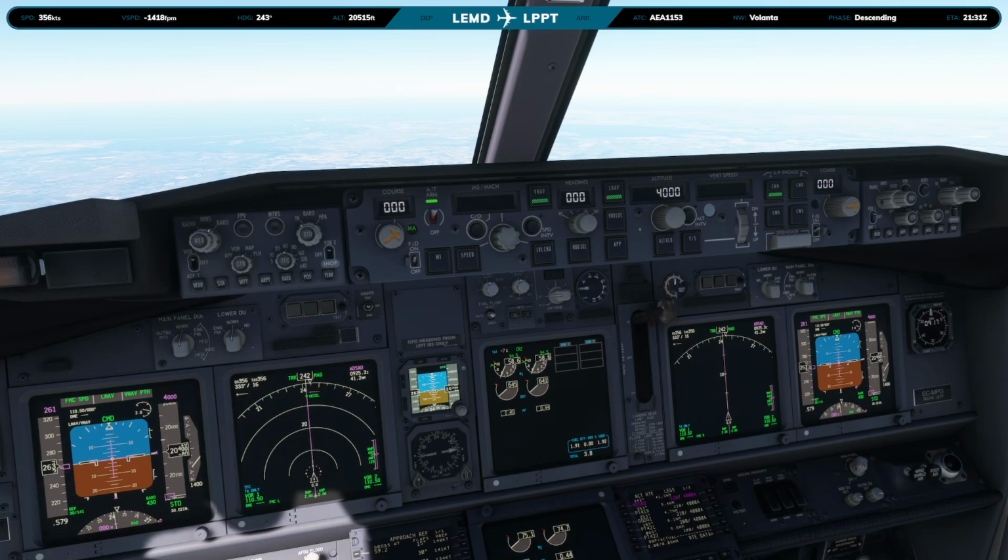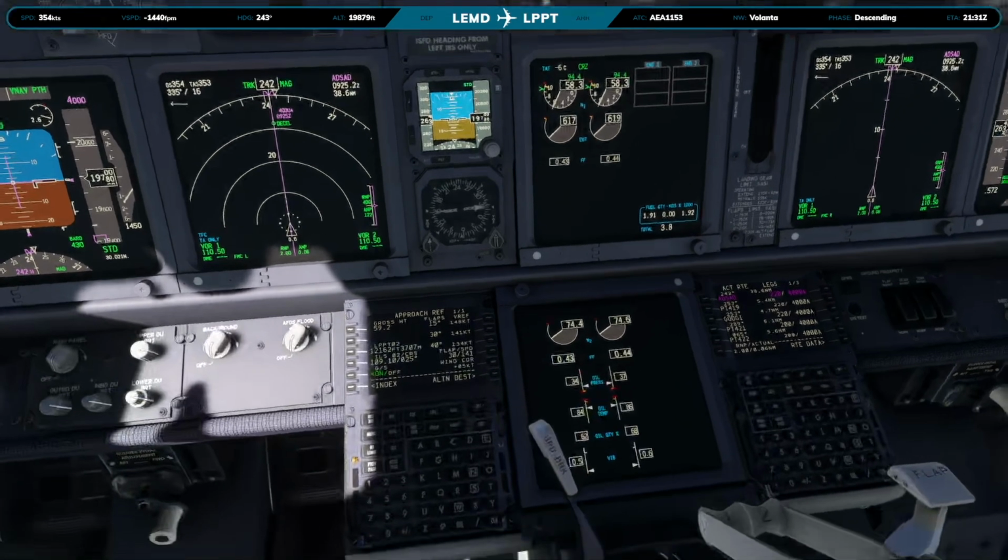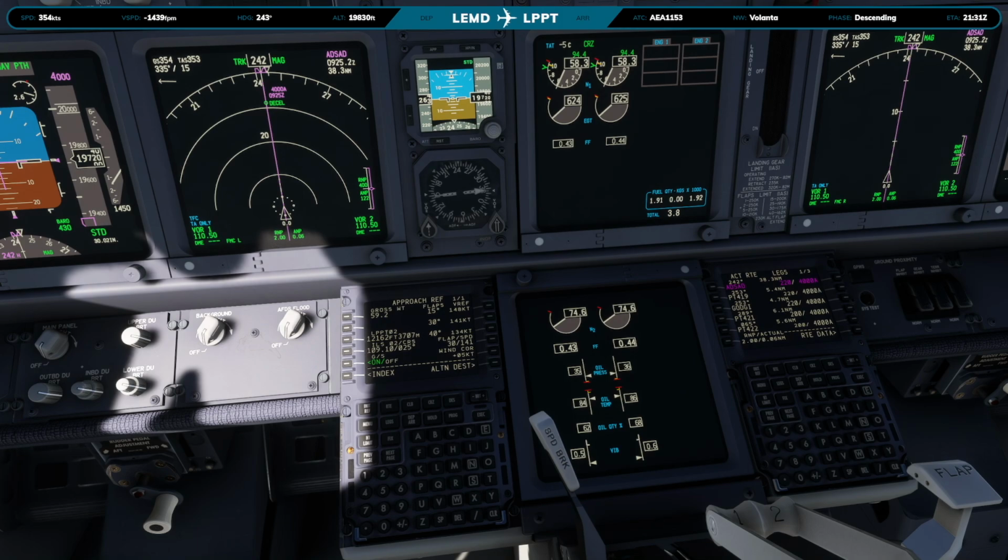The final approach course is 25, which I will set both sides. Cool.